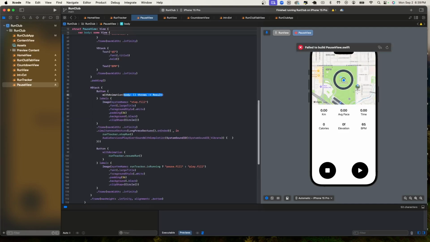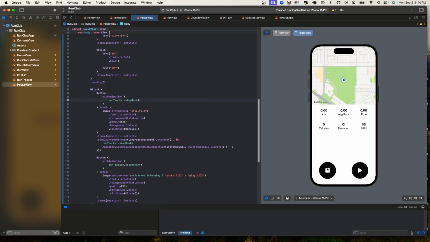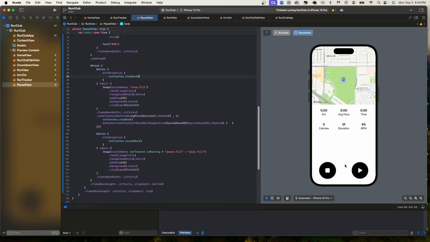With animation, do we have a stop run? Okay. There you go. Stop run. Just stop. So this is no longer dynamic, so we can get rid of this. Okay.